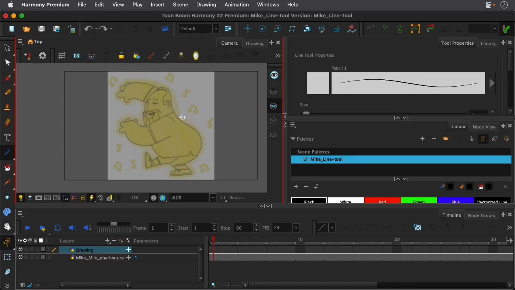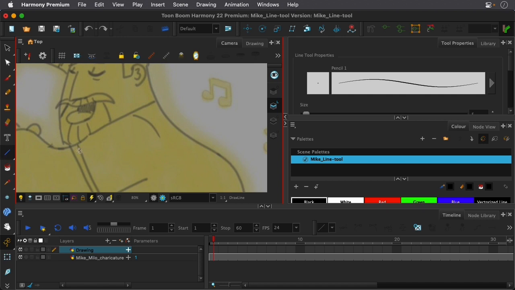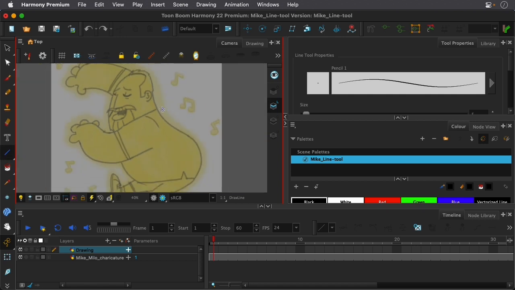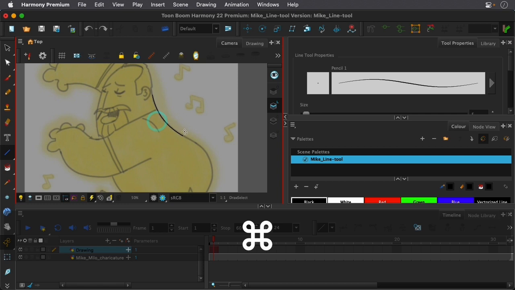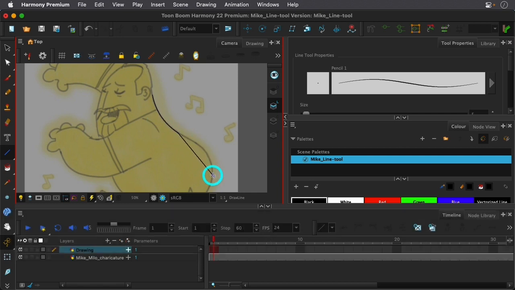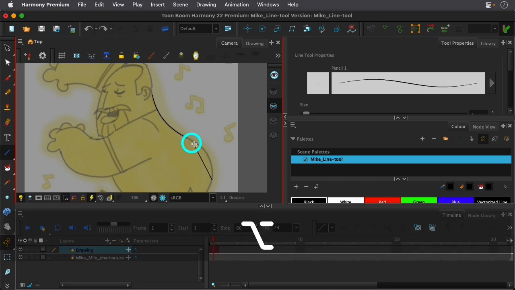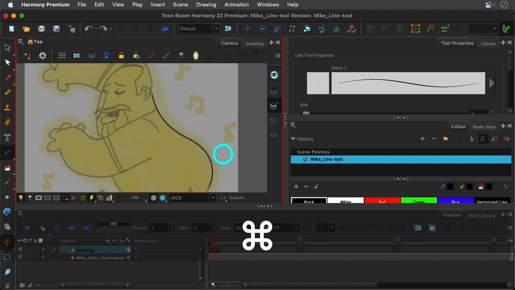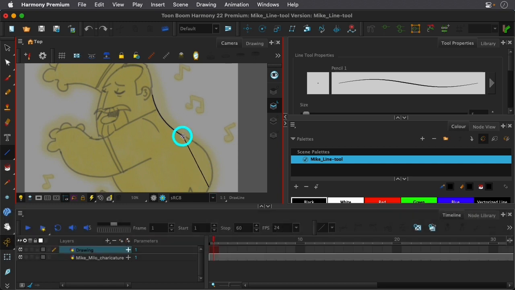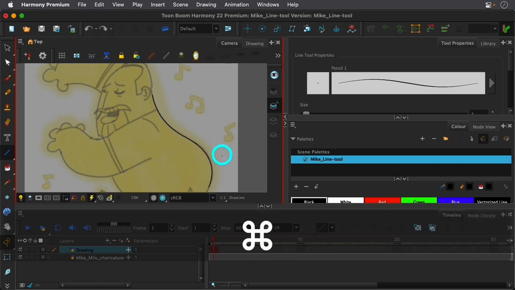When it comes to tools in Toon Boom Harmony, one of my favorites is actually the line tool, especially when it comes to tracing. Because my hand skills aren't that great, I can just use the line tool to come in and do this really cool work, clean up, do some nice little ink work pretty quickly and stay on model. So this is what I want to show you exactly how to go about doing inside of Toon Boom Harmony.